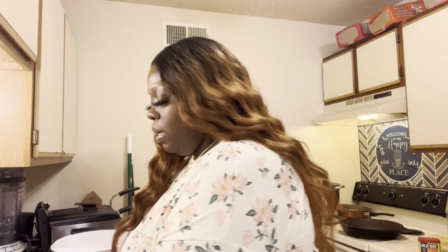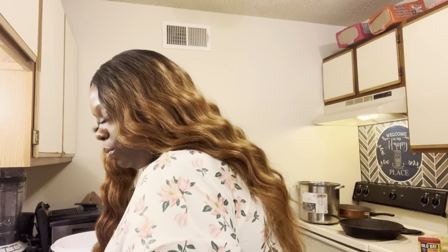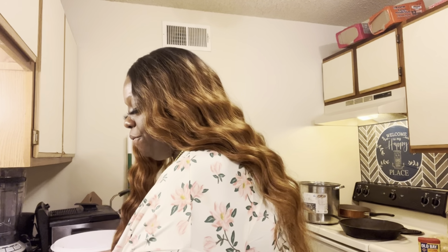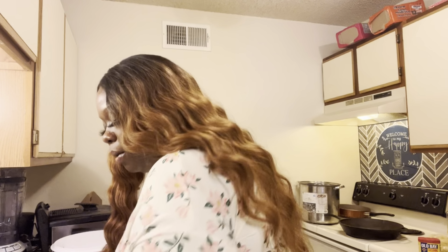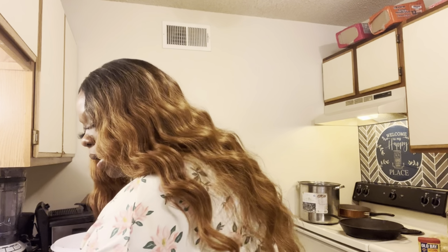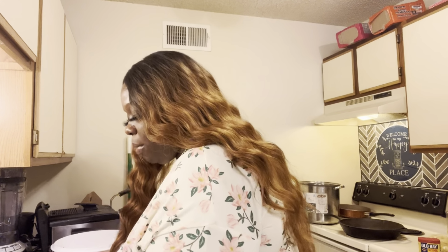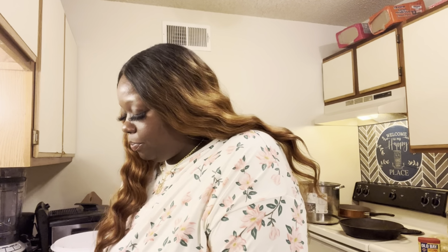Y'all, which one am I trying to see I should cook first? I feel like I should cook the shrimp first because I'm gonna put them in the Alfredo, and while the chicken and the fish is cooking, it's gonna be like killing two birds with one stone. You know what I mean? I feel like that's the best thing to fit. Okay.